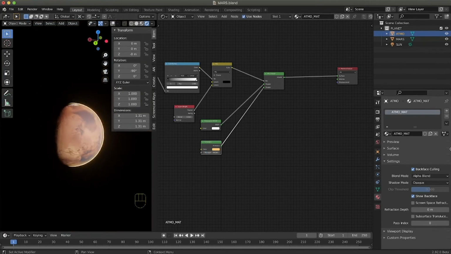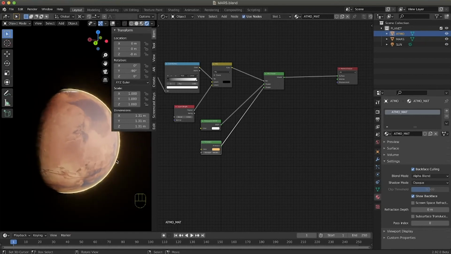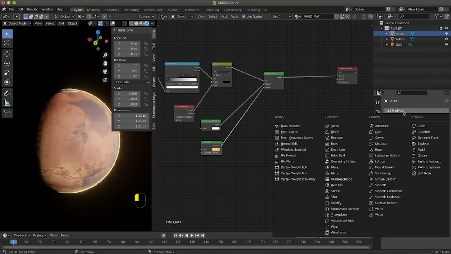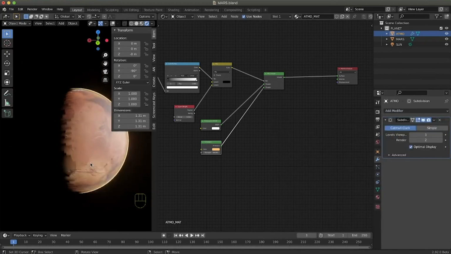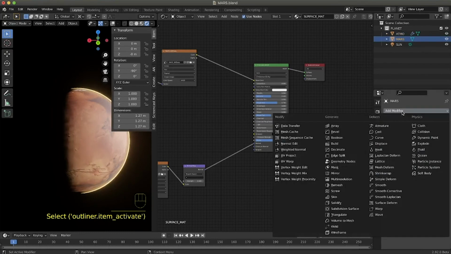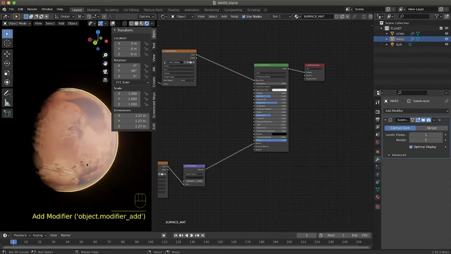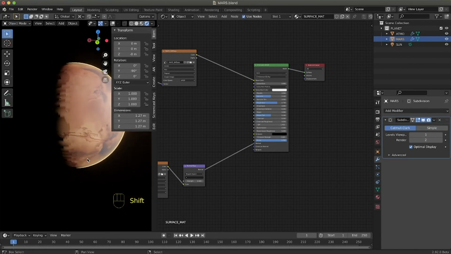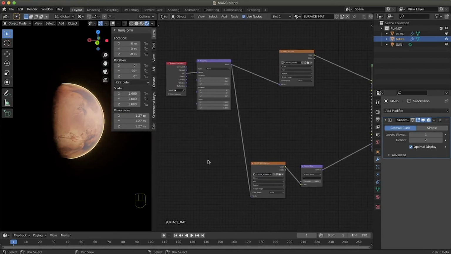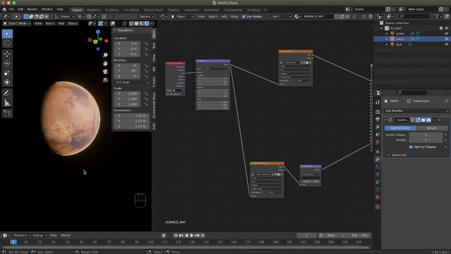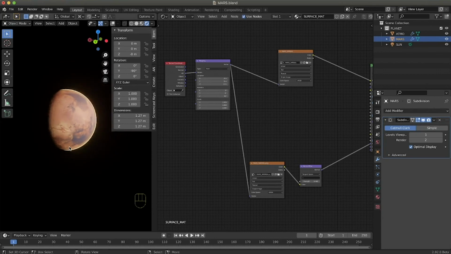The other thing, if you see that there are these kind of shaggy edges, you can simply go into the modifiers and add a subdivision surface, and this is going to sort everything out. You can do the same on the planet, so you add a subdivision surface. At the moment we are moving a little bit fast, but with this you will have to play a little bit around with the settings to make sure that everything works as you want.